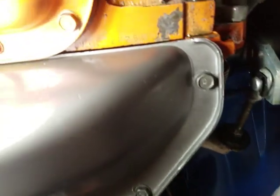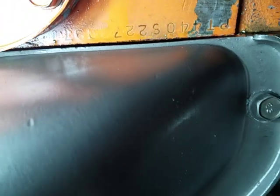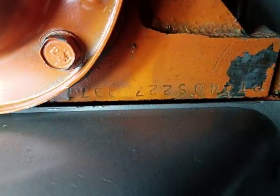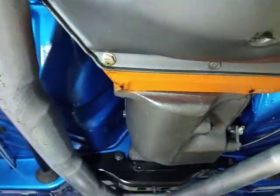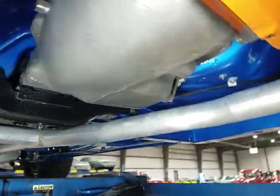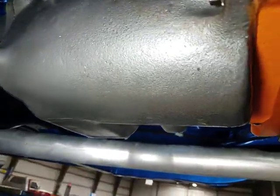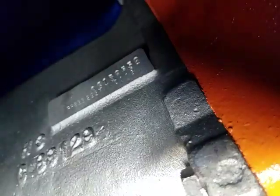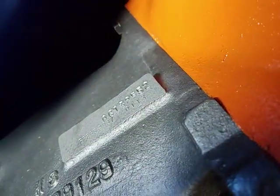Back here we've got a stamp on the flange right ahead of the inspection cover. Got a couple still photos of that. It says 440 with a series of numbers behind it. A833 manual four-speed transmission. And we have a stamp pad there to read on the passenger side. And it does not match the VIN of this car.